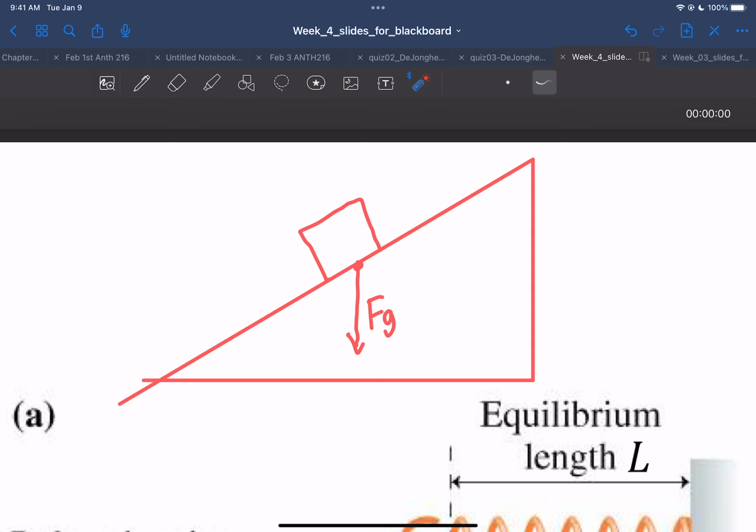Exactly, the surface is the inclined plane, right? So if this is our surface of contact, and the normal force should be at a perpendicular angle to the surface of contact, then how should the normal force be pointing? In what direction should it be pointing? You don't have to say really specifically, but you can say just roughly or generally what direction it's pointing in.